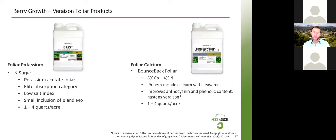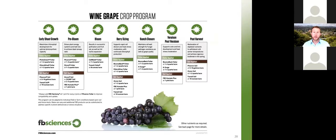That potassium product goes out at one to four quarts per acre. All of these products include our unique blend of organic acids derived from natural organic matter called FBS Transit — a biostimulant incorporated into all our products which helps improve nutrient mobility of mobile nutrients in the plant and reduces abiotic stress, especially heat stress late in the season. You can find all of this information on our website — we have crop programs showing different crop stages and recommended nutrients, including the wine grape program. Thank you everyone for joining today, and thank you to Darren for sharing his experience farming wine grapes.